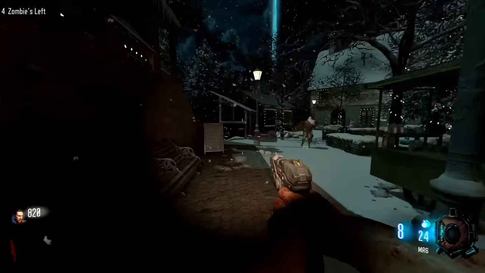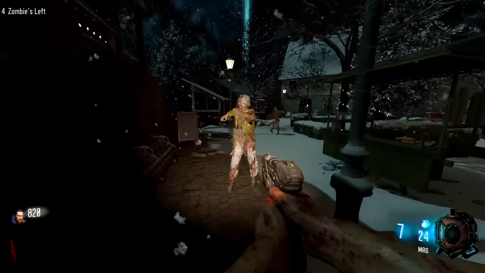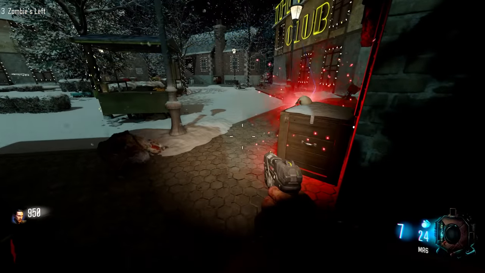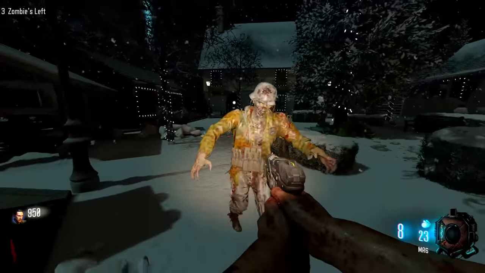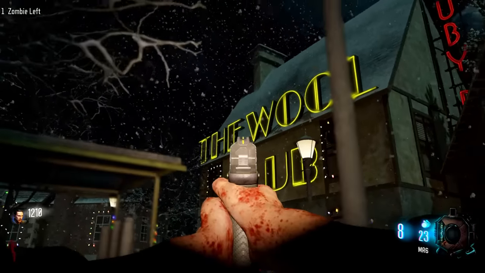Well, here's a skull right here. I'm gonna go ahead and assume that that's one of them. Are they just soul boxes, I'm guessing? Yep. Simple as that. I love it. I love the simplicity. Insta-kill. Come here, zombie.